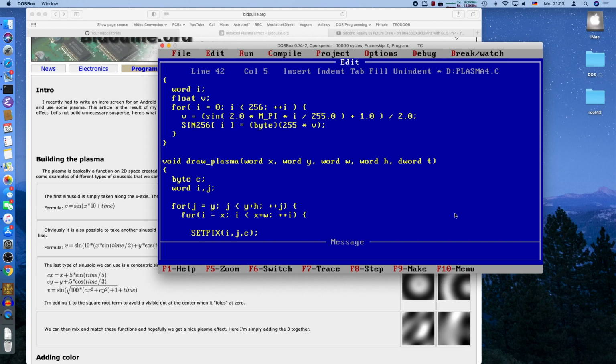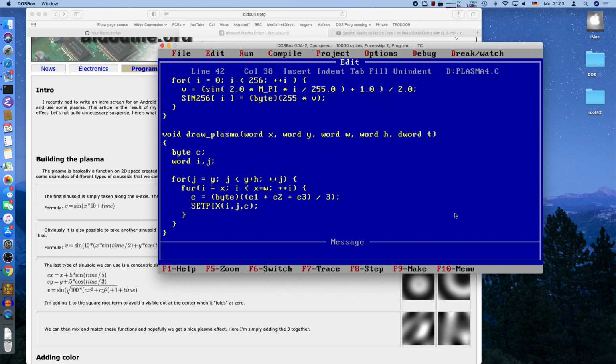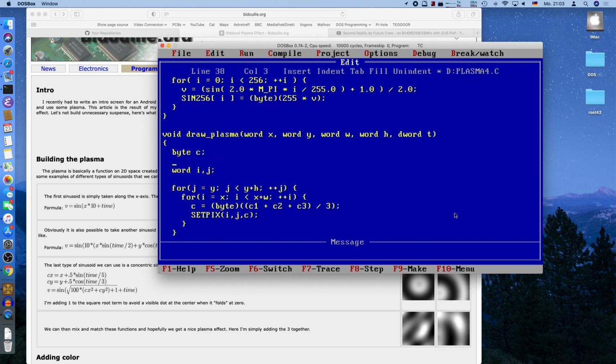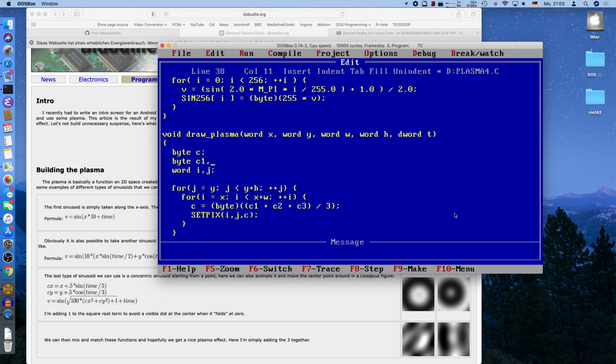So I would say the color has to be cast to byte if we have something else, and we will have separate color values, C1, C2 and C3, and we will average them so that we don't bleed out color or produce any overflows. So this is what it looks like, and for the time being we will put them in byte values, I think.